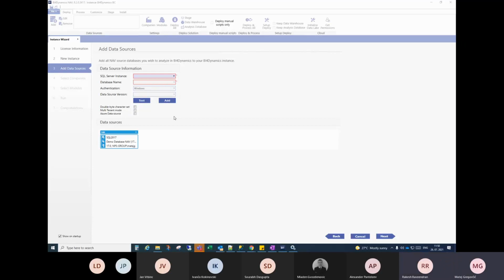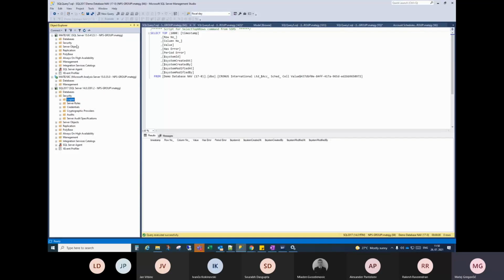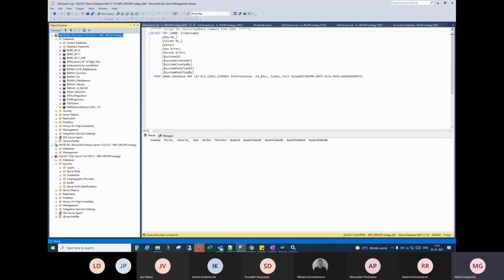Okay, I'm assuming no questions. Like I said, this is pretty straightforward, so you shouldn't have any issues here. We're talking about the permissions: what we need from the customer's database as opposed to what we have on local SQL, where we will deploy the SQL database, the BI4Dynamics data warehouse.